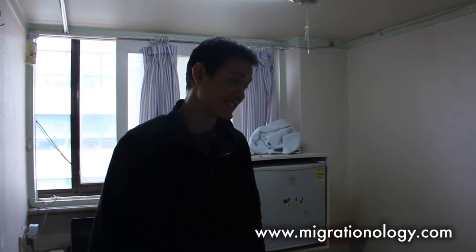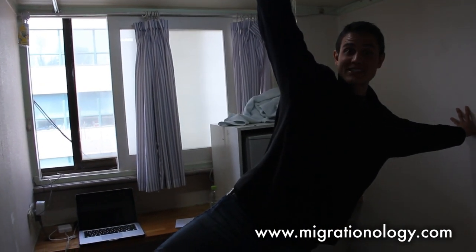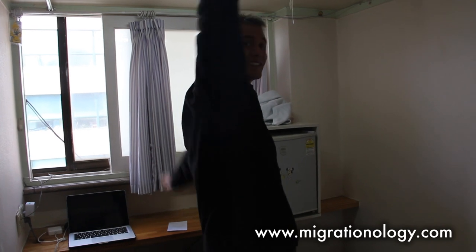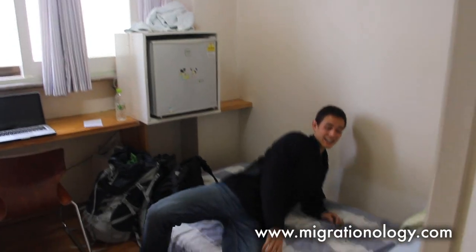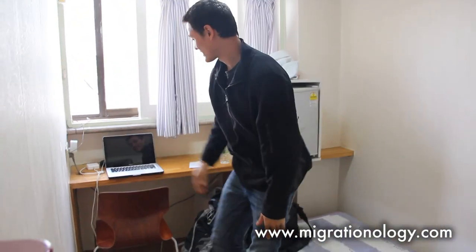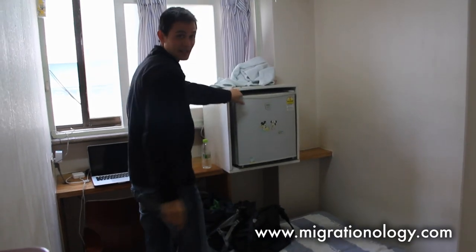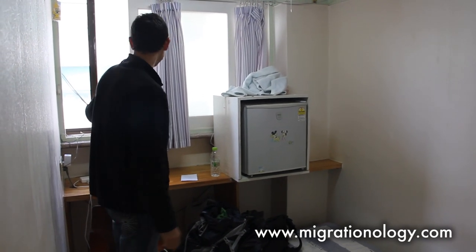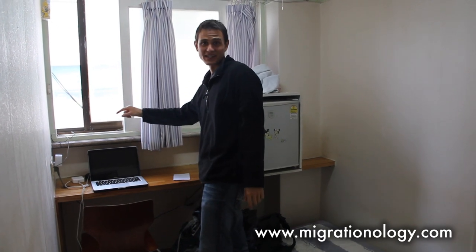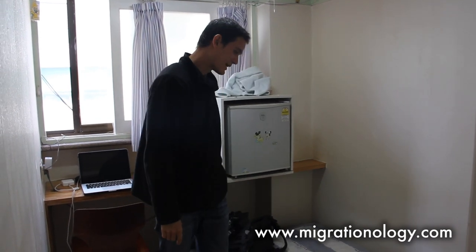Welcome to my room. This is a small little place — I can touch four walls out of six at one time. Basically can almost reach the walls, but it's all you need. Got a nice comfy bed down here, my laptop set up on this small desk connected to wifi. It's even set up with a fridge so I can store food. I got a room on the wall, so I have a window out to the outdoors with fresh air, which is really nice — otherwise it could get really stuffy in a room this small.